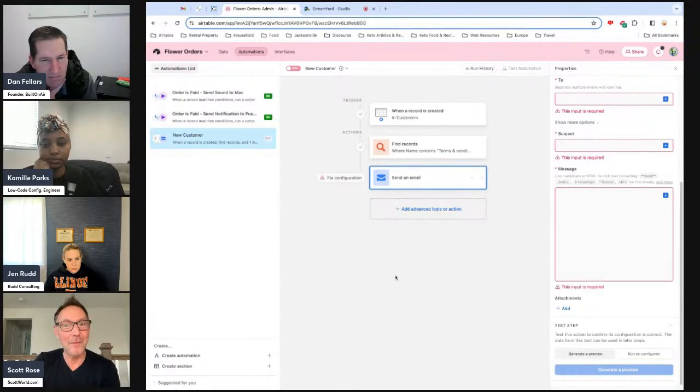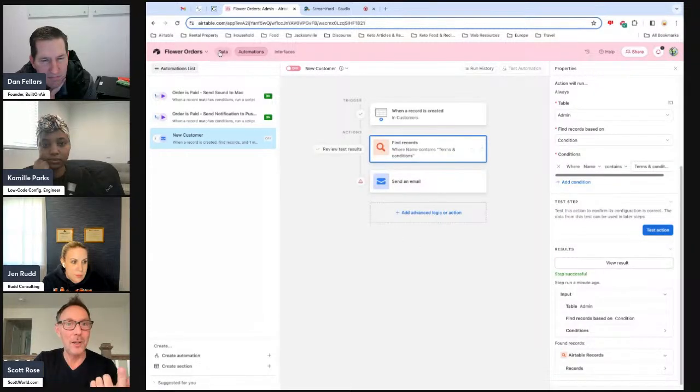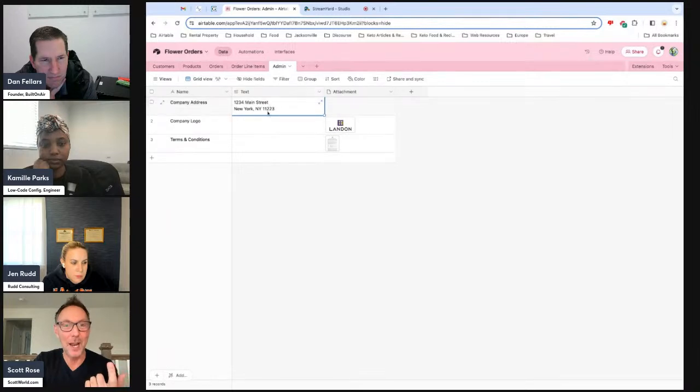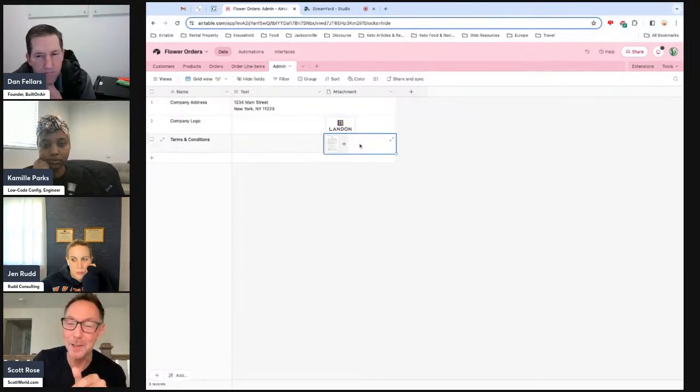So you don't have the ability to search for an attachment in another table and then insert it anywhere in your automation. Now, it actually does work if you're searching for something like text. So if you're just looking for the company address, it'll let you insert it as a list or as a grid. It'd be a list of one or a grid of one, because that's the result of the find records. So you could sort of do it with text, but you definitely can't do it with attachments.